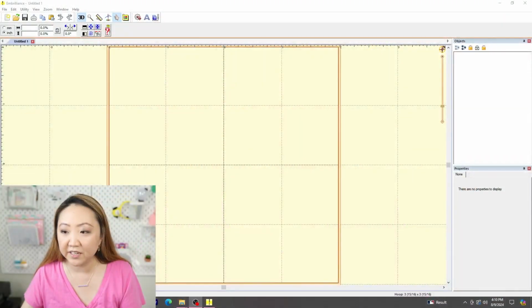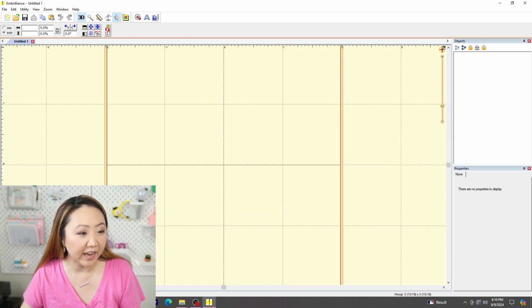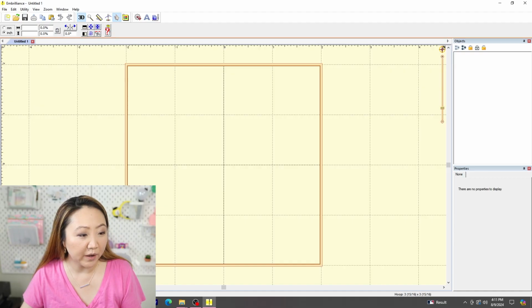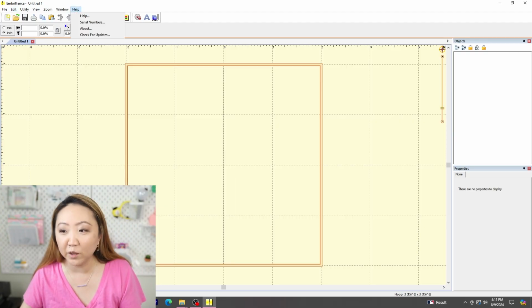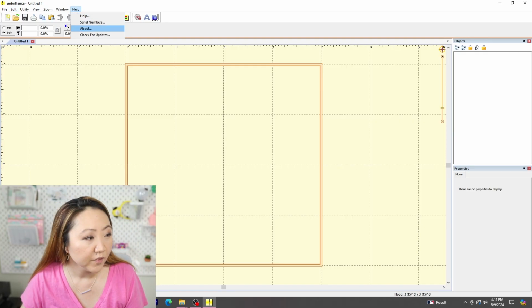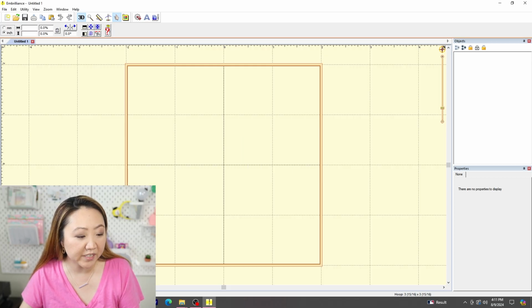Okay, so here is the software. When you open up Embrilliance, this is what it looks like. You can zoom out, and this is already set up for a 4x4-inch hoop. You can change it, and you can see it in this help section here. You can check for updates, so you can make sure that you've got everything up to date.